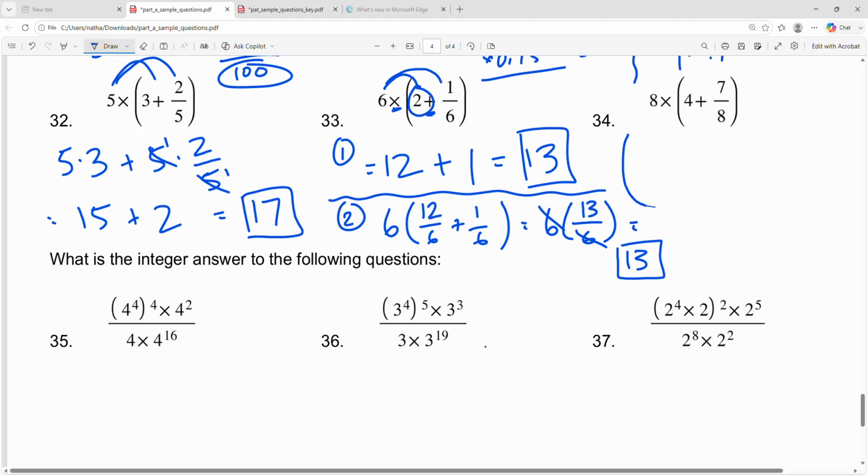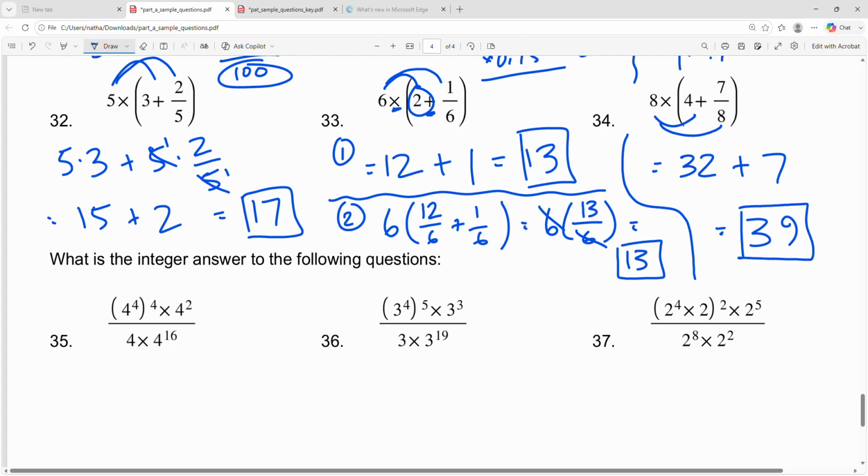One more, exact same setup on this one. So here we go. Multiply that. 8 times 4 is going to give us 32. Plus 8 times 7/8. We know the 8 is going to cancel with the 8. Leaves us with a 7. 32 plus 7 is 39. And there we go. I did that one a little quicker. You can take your time. You can write it out step by step like this. You can put this as fractions with a common denominator and then multiply. Just do what works for you as long as you're getting the same answer.